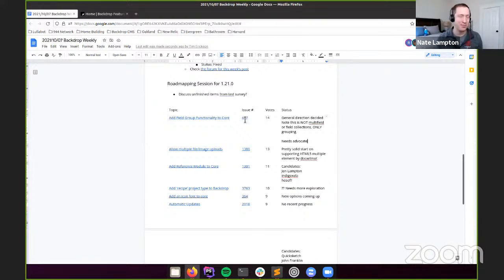This is about the ability purely to group single value, or maybe not single values, but group fields into field sets or vertical tabs or other kinds of groupings on the node form, but has nothing to do at all with grouping together multiple fields and then making the group of them all multi-value. So this is really about organizing the existing fields on the page, not changing the way that storage works or anything like that.